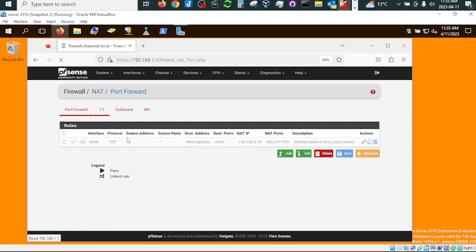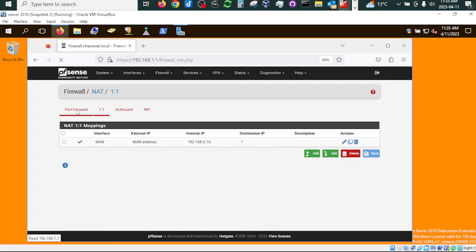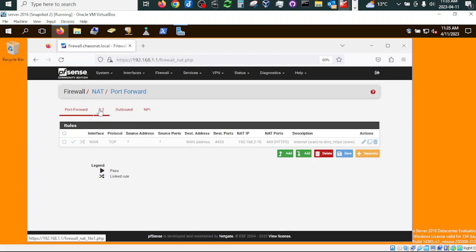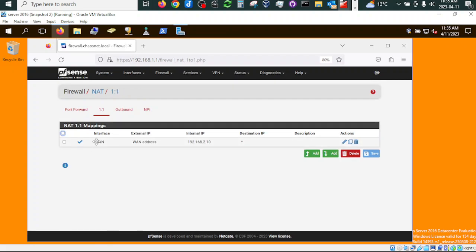What I did next, after disabling the port forwarding, was to create a one-to-one rule, and it's very simple to create. You just say what the internal IP address is, and you designate the one address as your external IP address, and that's all. That's what I was using in Kali Linux. That's why I assigned a static DNS name www.abc.local to this IP address, which is my firewall's IP address.